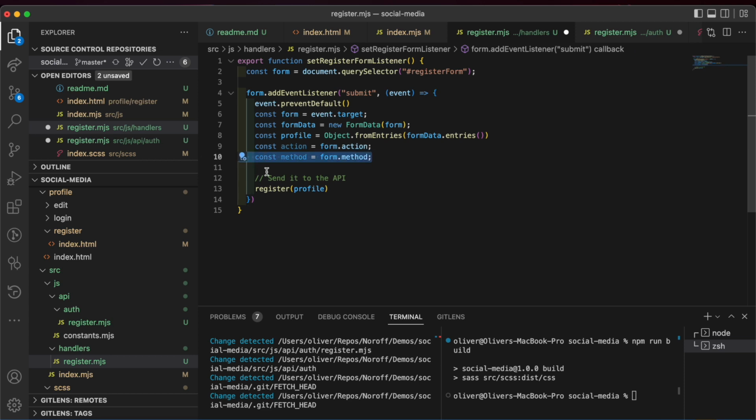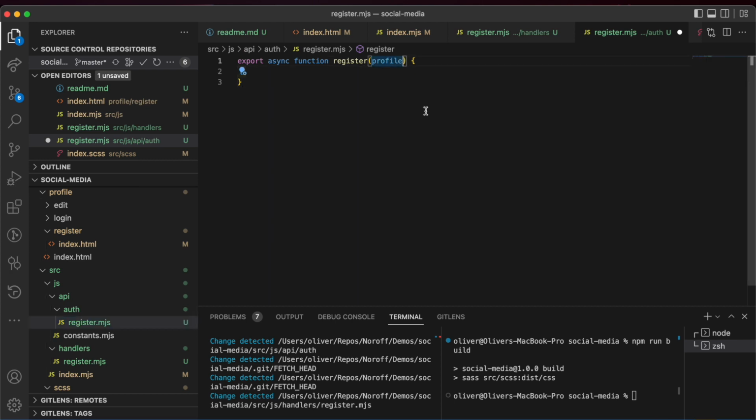We could leave this out, but I'm putting it in here because I think it makes things more clear, but you could hard code the method quite easily. And I'm also going to provide these two as arguments to this function. You may choose to hard code both of these. Like you might want to just do this, and then inside the register function have the URL set, but I'm just doing this to show you how you can pass information through your app. So this is meant to be demonstrative, not necessarily something you have to follow.